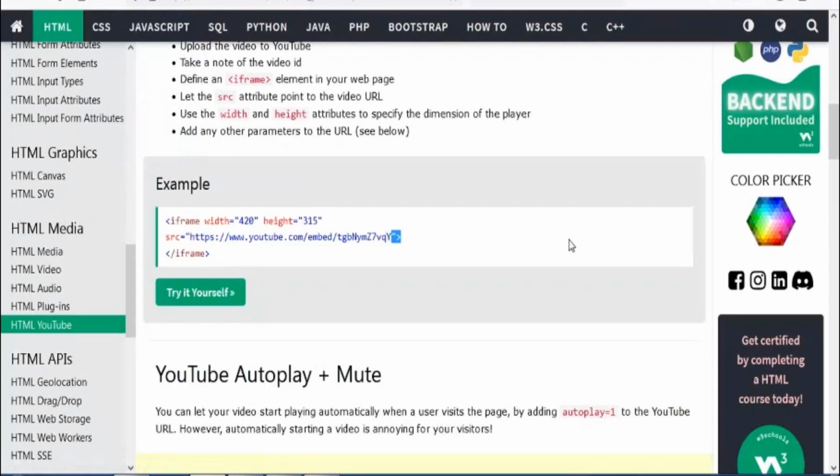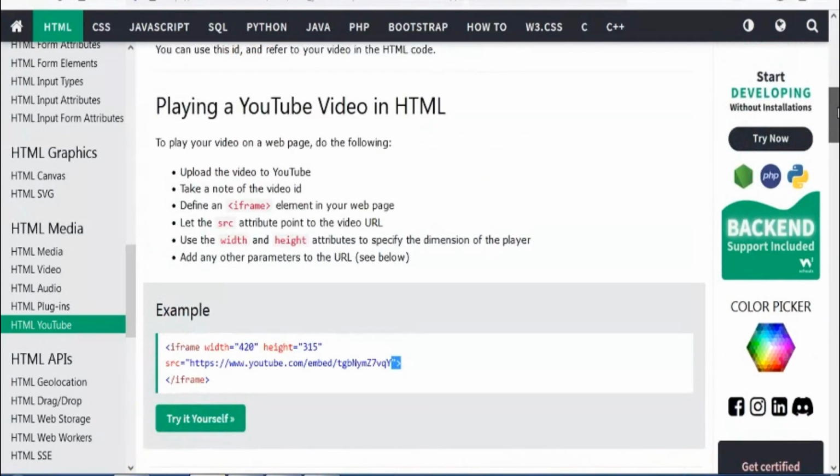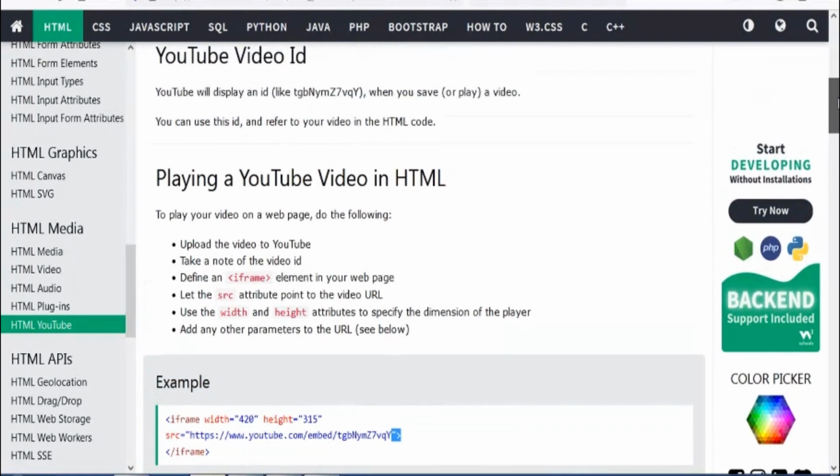Okay, try this example and let's see whether it will work or not. Some web browsers won't support it, and maybe your web browser may support it.